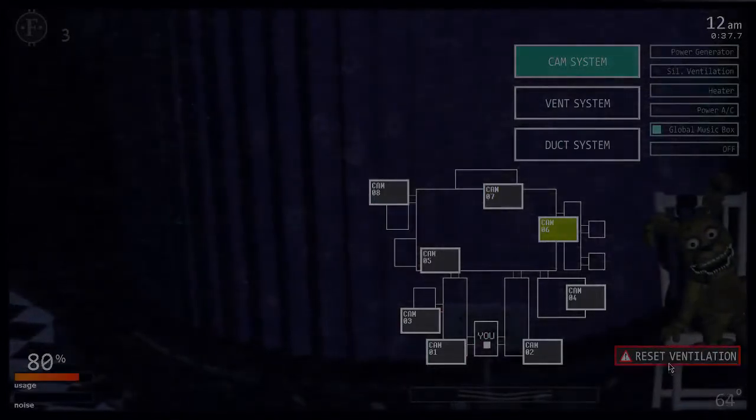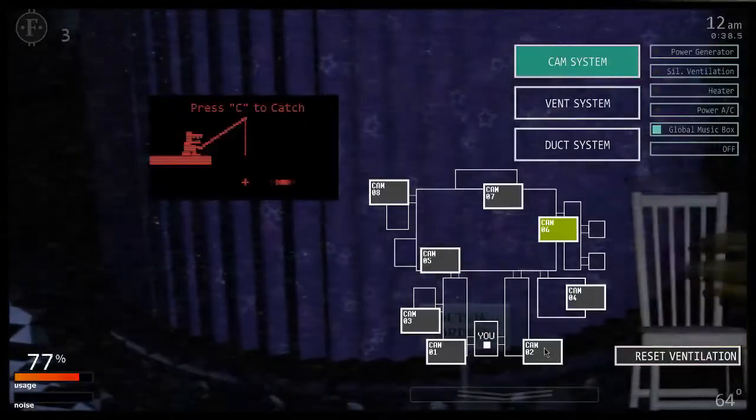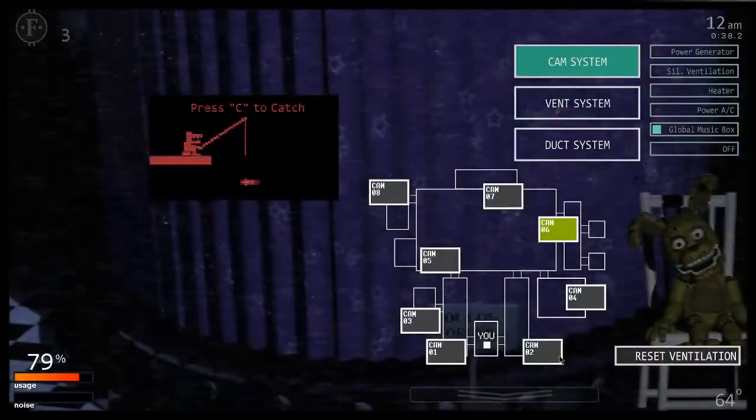Again, DJ Stuff made a really good video on the mechanics of these secret animatronics. The instant Plushtrap moves, go to cam 2 and flip down the camera, then open all the doors. You are now safe-ish.